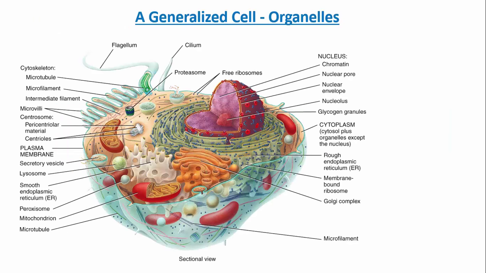This is a nice schematic of a generalized cell. You see a bunch of organelles all over the cell. I'm going to highlight the ones we focus on today. I want you to think of them in categories. If we think of these as 20 or 30 random terms, it's very difficult to remember what they do. But thinking of them in categories or groups helps with the learning process.